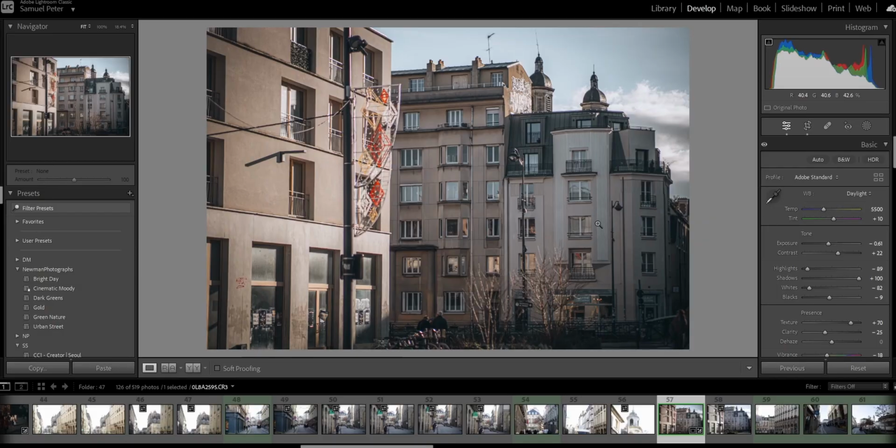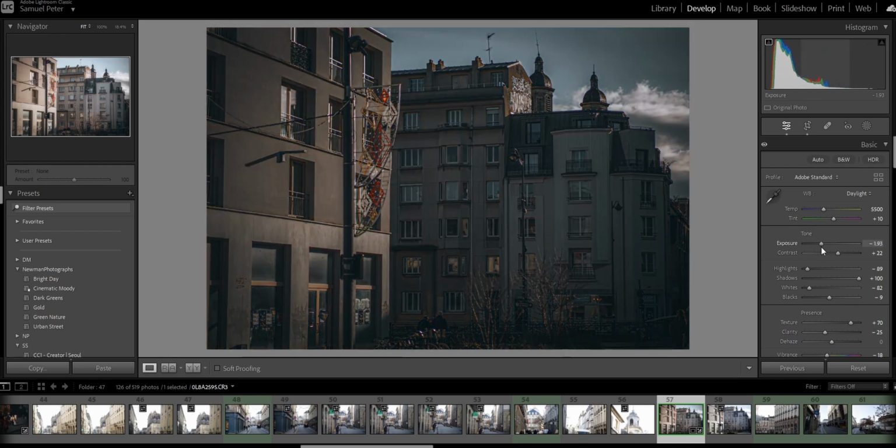But of course, you could go in using masks and try to apply some different effects to the image. Now, I don't think this is necessary for this photo, but I'm just gonna show you guys a little bit what I mean. For example, I could put the exposure all the way down like this, right?